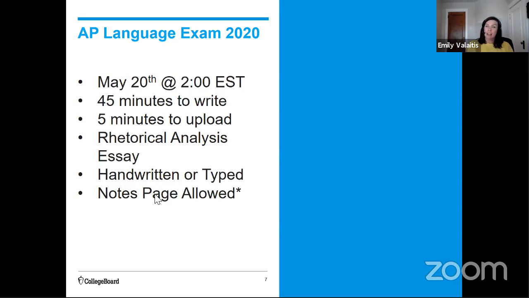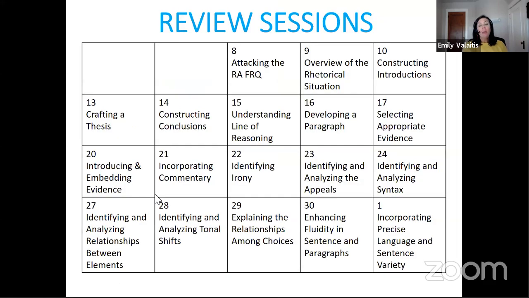Okay, so since it is not all of the essay prompts, only the rhetorical analysis, I wanted to quickly show you our review schedule starting today all the way through May 1st. You'll notice that these are all going to focus on the rhetorical analysis passage. So last week you practiced with the argument, and that's because we were trying to make sure we are meeting the needs of colleges and finishing out units 8 and 9. But from here on out, these will pretty much focus on either how to read a passage, how to analyze the choices the writer makes, how to construct your own, and then how to enhance it.